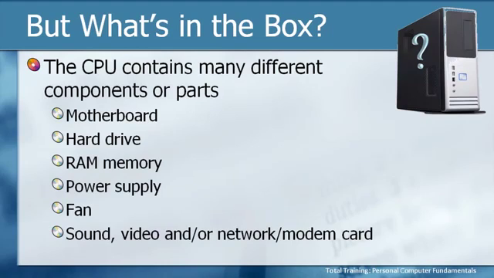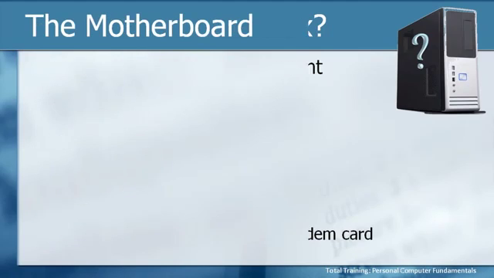We're again going to take these kind of one step at a time. What we won't talk about anymore after this particular slide is the power supply and the fan. Obviously, a computer needs to have a source of power, so there is a plug or an outlet in the CPU, and it also needs a fan to keep all of the components cool. Those aren't things that we normally worry about though, so we won't discuss them any further. We will discuss these other components though.